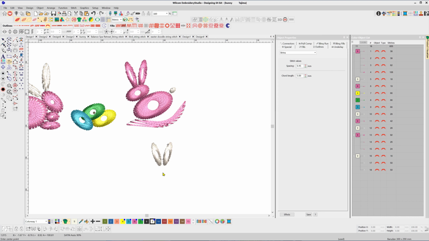So click in the middle, click again, drag out, click and enter. Okay, so in this exercise, to put more stitches in there, I would need to increase the chord gap.